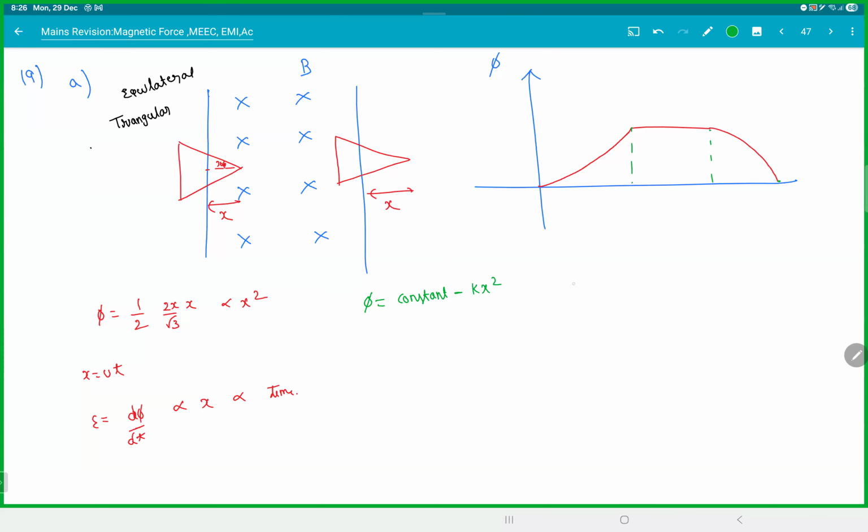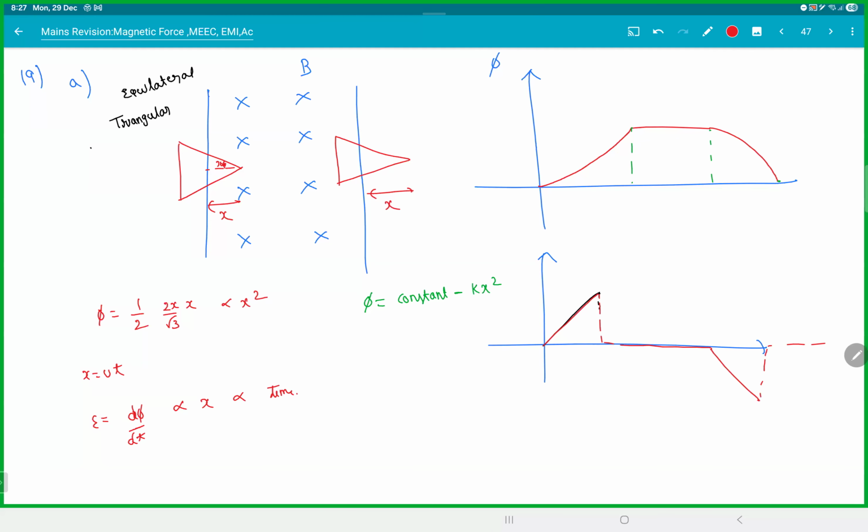Isn't it? Look at this thing. Now it is y is equal to a minus kx square parabola. How is this parabola? This is y is equal to minus x square plus constant. So it is like this, pushed upward. It's a downward thing there. Now when you differentiate this, when you're entering inside, flux is increasing, so I'll oppose the external magnetic field. So current will go anti-clockwise. Anti-clockwise is positive. So it would be there and then it will drop to 0. And then it would start coming out. Then it would be negative. And then once it comes out again, this is how the graph will look.